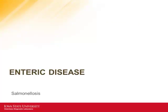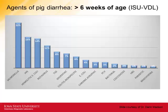Now we're going to switch gears. Remember that I told you the first cause of health problems in pigs was respiratory, followed by enteric diseases. A lot has been said about PEDV. Dr. May mentioned the statistics of PEDV in the state, but I want you to pay attention to this pathogen, Salmonella. We've been dealing with Salmonella forever, pretty much, but let's look at where we currently are. This is a breakdown of the enteric cases in pigs over 6 weeks of age. If you look here, Salmonella is the most prevalent pathogen that we recover associated with enteric cases, followed by Lawsonia, hemolytic E. coli, rotavirus, TGE, and other pathogens. So Salmonella is still highly prevalent in grower finisher pigs.